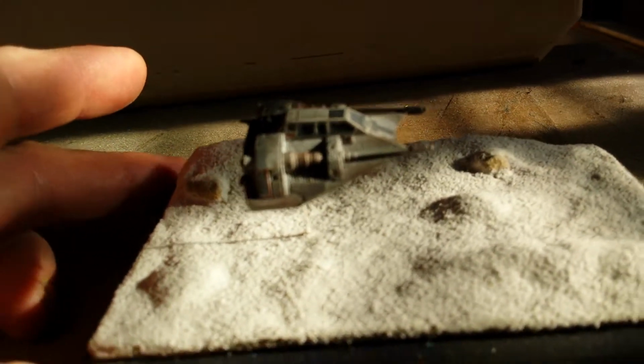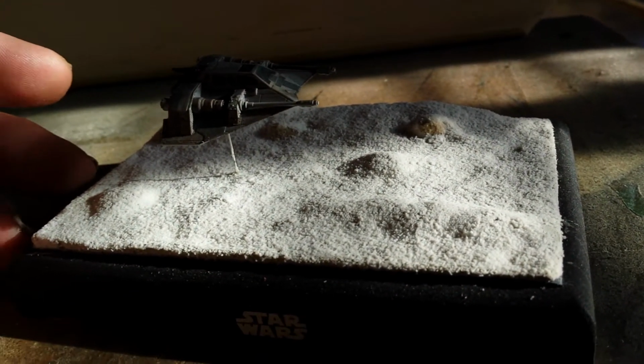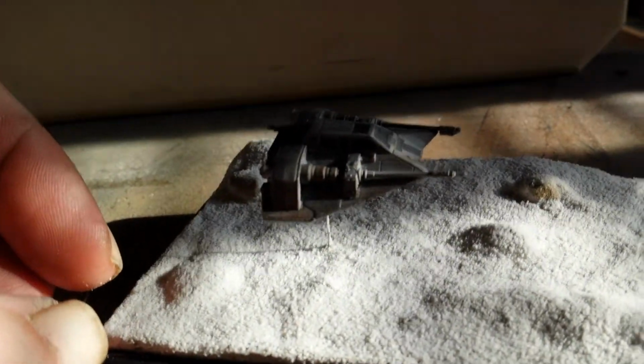And like I said, this probably took about an evening to do all total. A couple hours to let the plaster set up and dry, and then the rest of it, and maybe a couple hours to throw the kit together and all that.